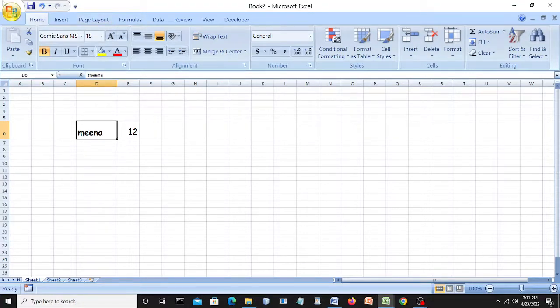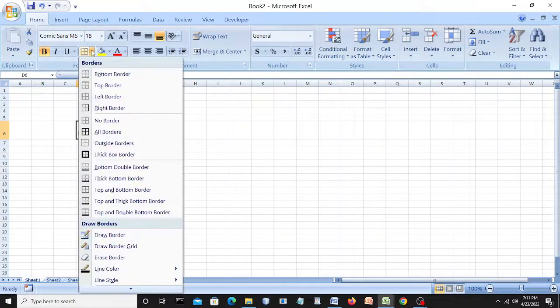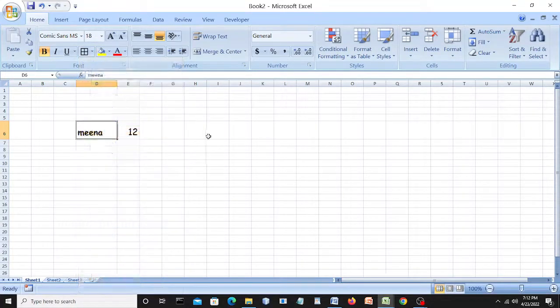you can go to the Home tab. This is the Home tab. In the Font group, click the arrow next to Borders. Okay, so this is the border tab. Click the arrow here and you can select the option. According to the option you can select the border style you want. Now I want all borders, so I am selecting All Borders. See, if I want some thickness, I have to go for Thick Border. See, this is how you apply a border to your cells.